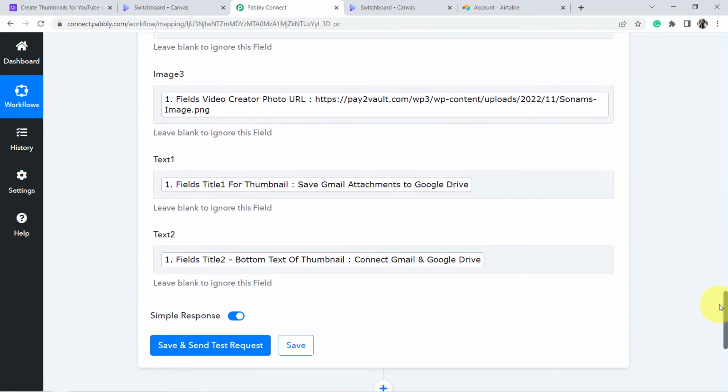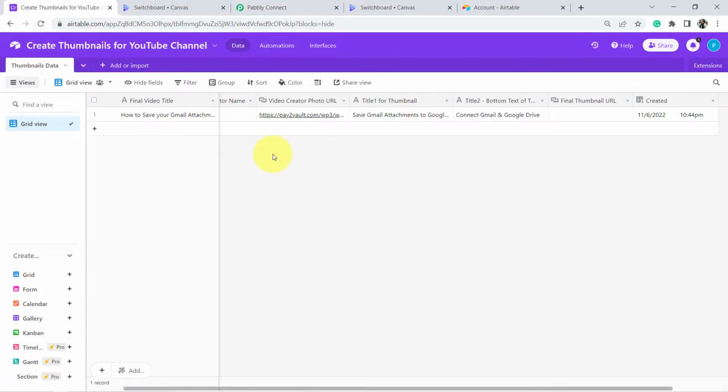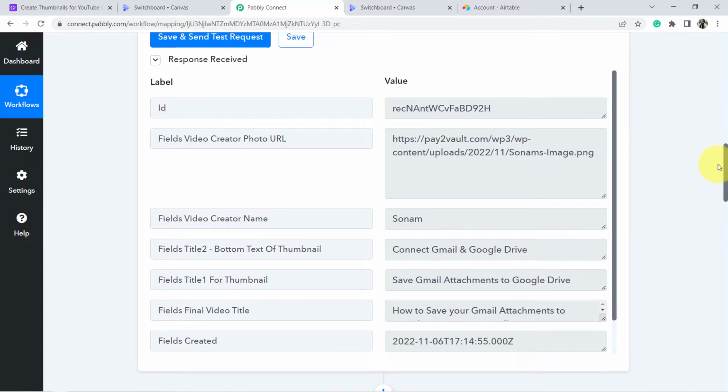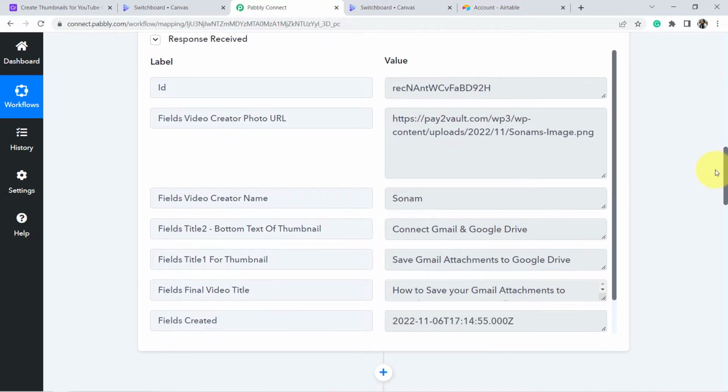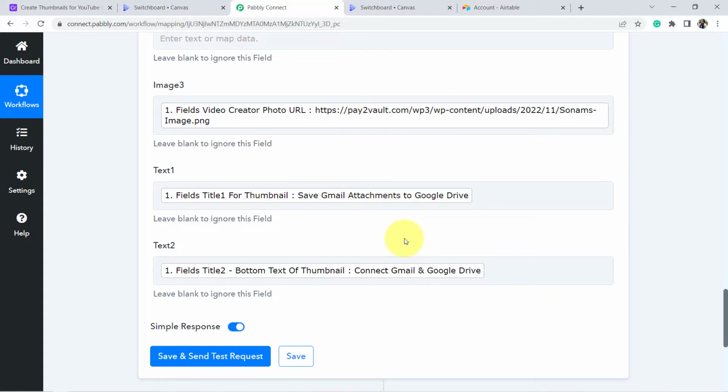So what is this mapping all about? Basically you have two options. Either you can add the data manually or you can map it. If you add the data manually, it will remain the same, it will be fixed in your image. But if you map anything here, that value will be replaced automatically next time, basically in real time. Okay, so let's assume that you are going to add new data here. That new data will be automatically captured here in the above applications since we have made the connections, and the new value will replace these existing values, basically whatever values you have mapped here. So this is the power of mapping, this is the power of automation.